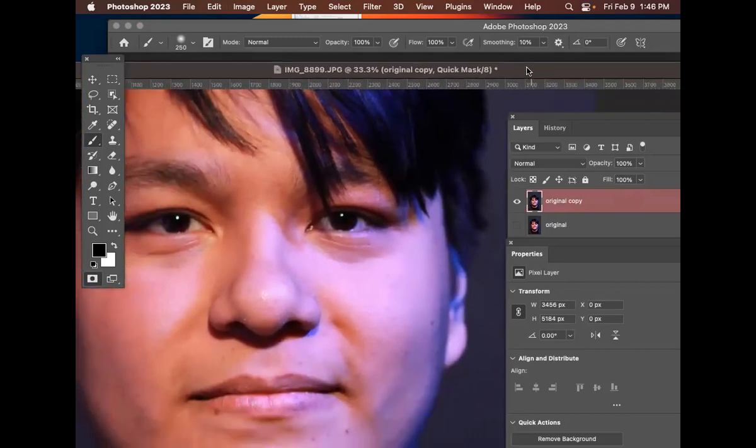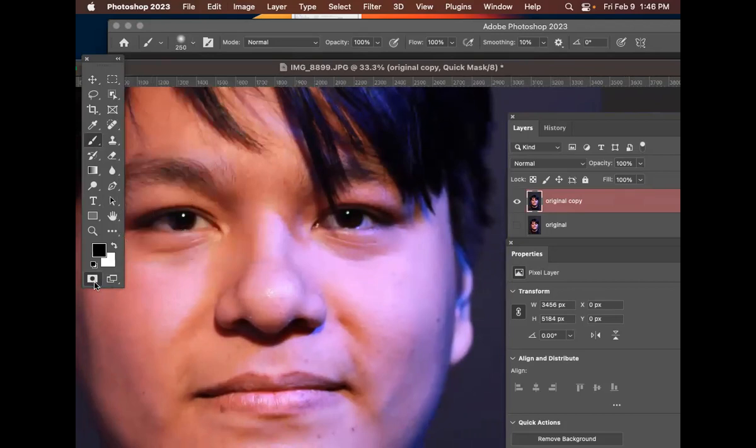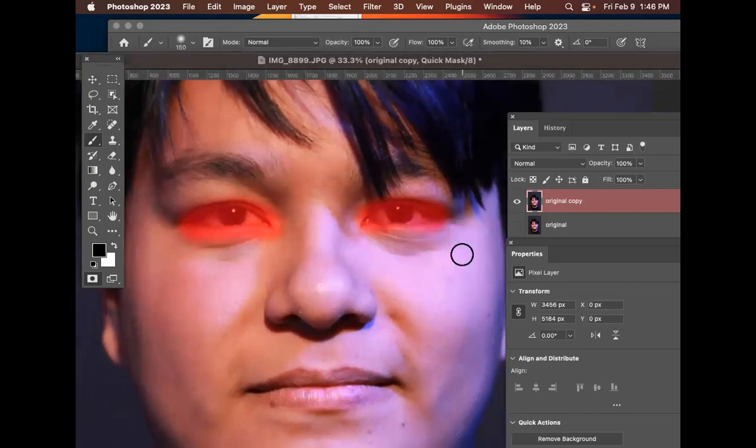All right. So we've got our brush, soft brush, hardness 0. Size doesn't matter, but then right here, we want to go to the quick mask mode. All right. Now check this out. I'm going to make the brush smaller, and I'm just going to start painting, and it'll look like transparent red, like we're sending him back to the 80s synth makeup. Now, don't get too much more than his eyelids. This one, he's got his hair crossing over. That's fine. Kind of like this, almost like the almond shape of his eyes. All right. So it should kind of look like that. And if you need to make your brush smaller, do that. It'll be more accurate, right?